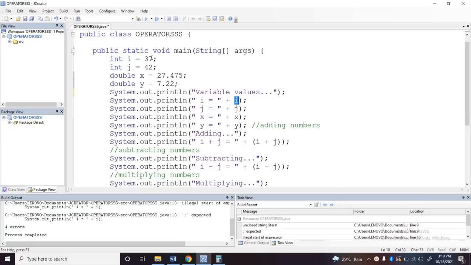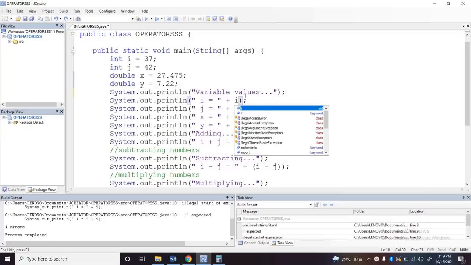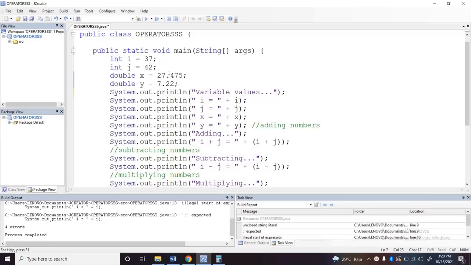Going back to the variable declaration, yung letter i po dito is merong value 37. So, automatically, meron tayong value 37 dito. So, ang mangyayari is yung magiging sagot niyan ay "i is equal to 37". Kukunin nyo na po yung 37 dyan. Later on, pag nag-declare na po tayo ng variable natin dito, at meron na siyang laman, huwag nyo na pong ilagay dito sa Java output statement natin yung value niya. Kasi automatically, i-obtain niya or kukunin niya yung value niya sa letter i dito. Okay? That's just a reminder. So, automatically yan, kukunin niya yung mga laman dito. That is the essence of variable declaration. Mas mapapadali na lang po yung pagko-compute natin or paggamit natin ng mga variable sa ating program.